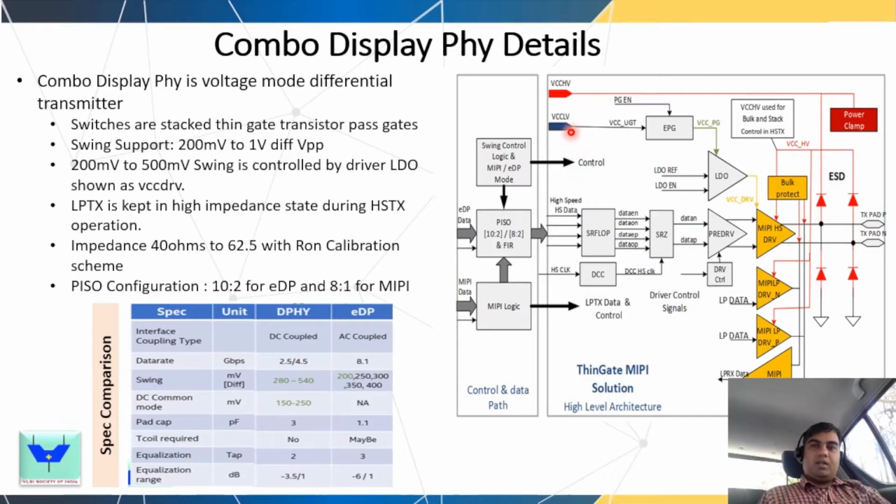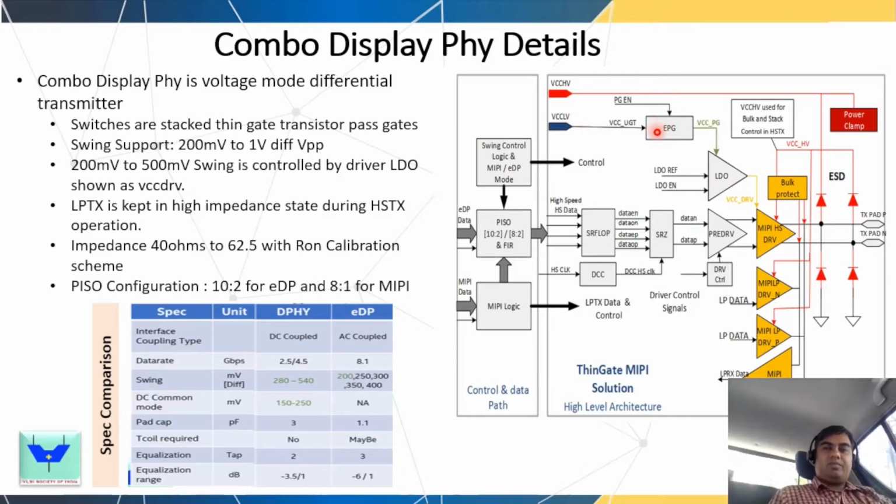So now coming to the power side. We have an embedded power gate for reducing the leakage power of this block. The output of the PG is going to the LDO. It is a 0.85 to 0.4 volt LDO, which will be providing the swing required for these eDP and MIPI modes of operation. And in the non-eDP and MIPI mode, this LDO will be bypassed, and we will be directly feeding from the power gate, which will be directly going to this. So that would be used for the non-native displays like DisplayPort and HDMI.